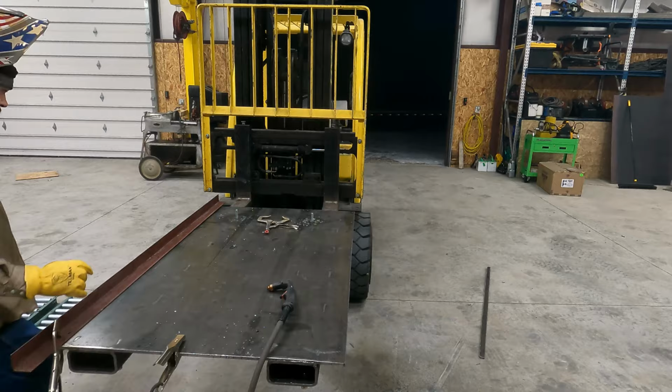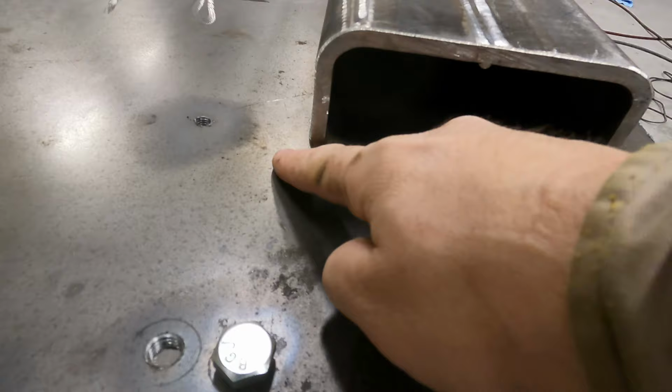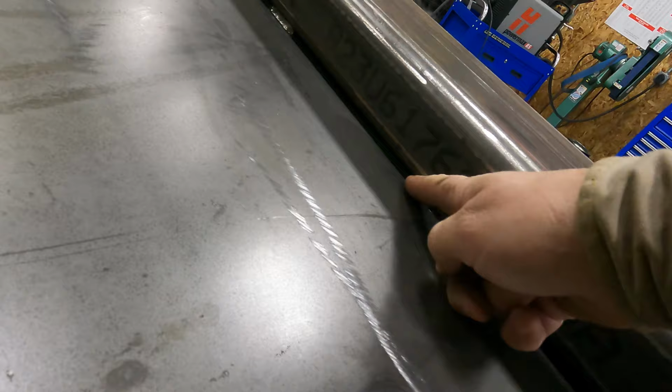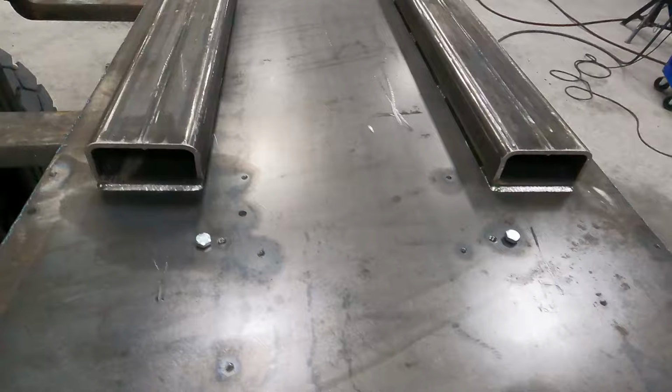We got this all flipped over, and as much as I don't want to, I think I'm gonna have to zip disc these welds just because we don't want to put any more heat in this than we need to. I'm gonna be able to zip these stitch welds off pretty quick. That's not gonna be too bad, I don't think. I probably shouldn't have put that much weld on the end of those, but I didn't think I was gonna be cutting it apart either.